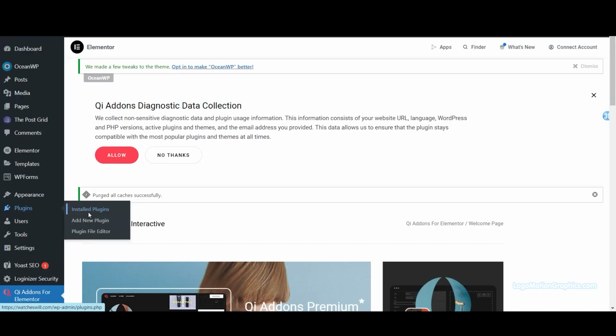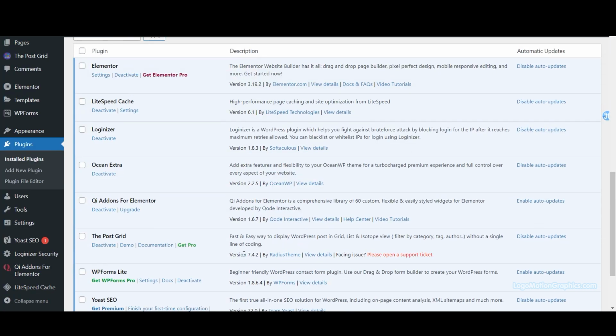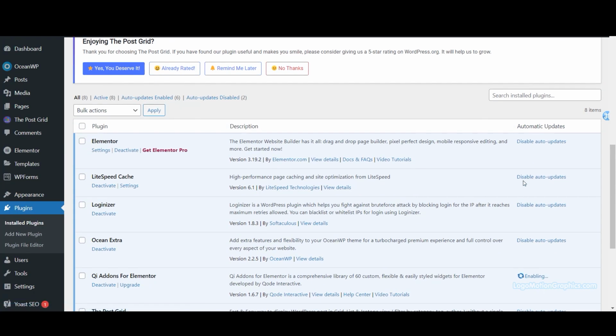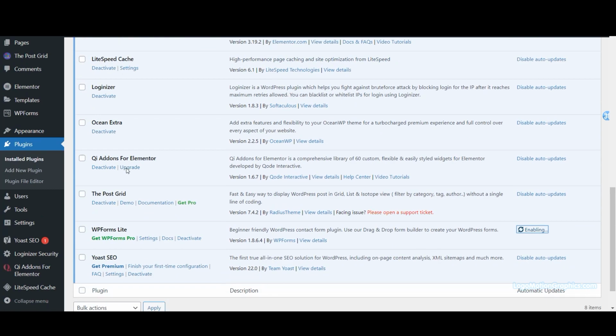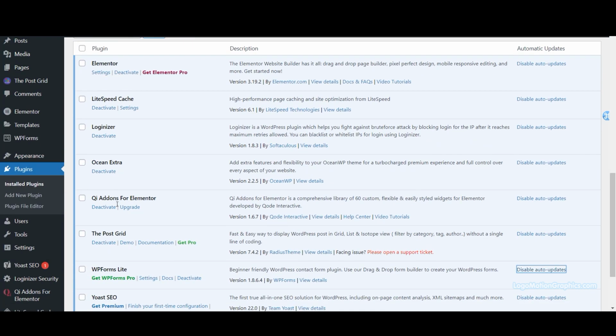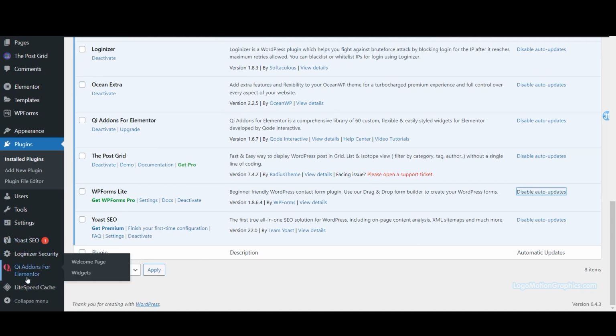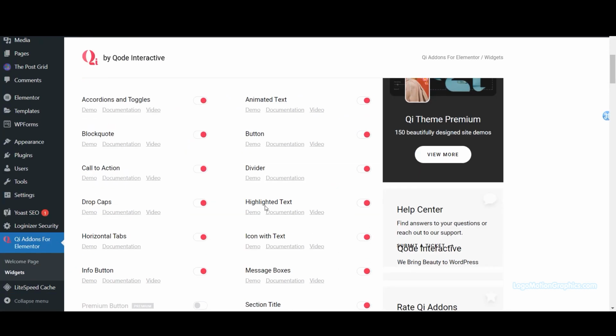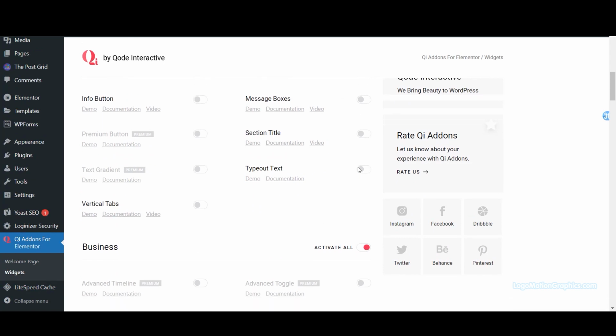So going to installed plugins. So we already installed QI add-ons. Also install WP form. Going to set it up. So we can deactivate.